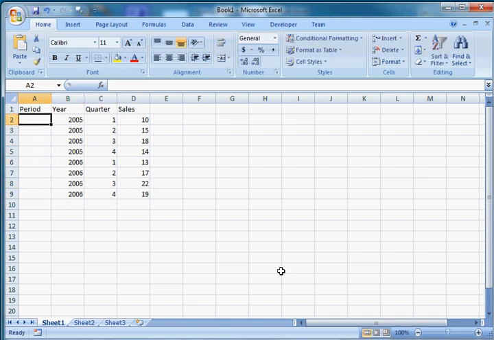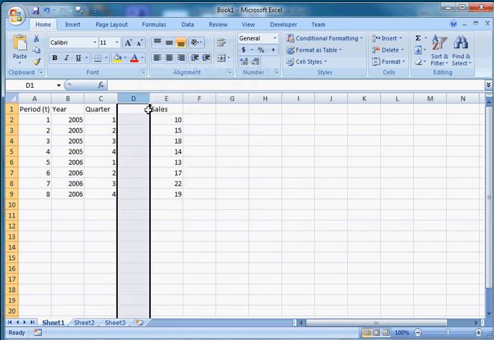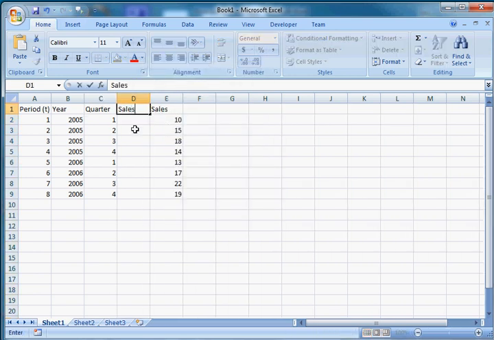Now, in order to get a time series plot, we need to index these periods one after the other like this, just in sequential order. A lot of times the symbol that we'll use for this is T, so you'll see me use that a lot. And if you want to see what a time series looks like, let me make another, like sales one for firm A, sales two for firm B. I'll show you two different ones.